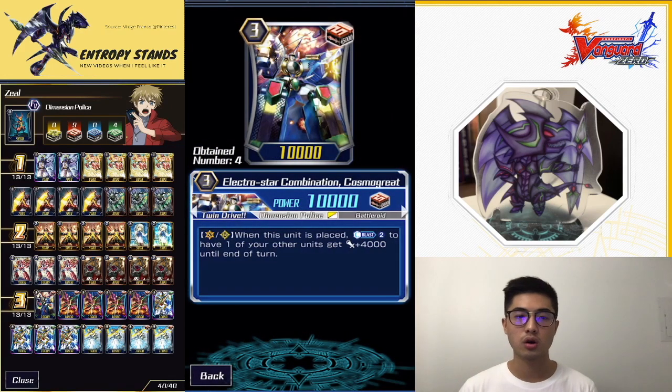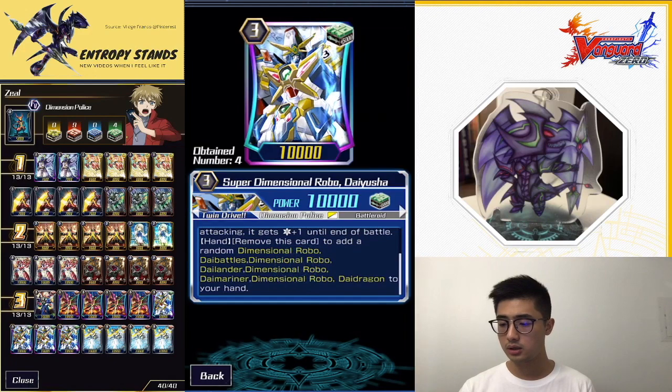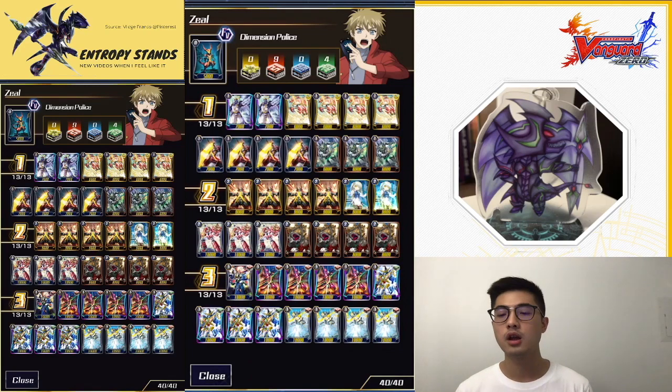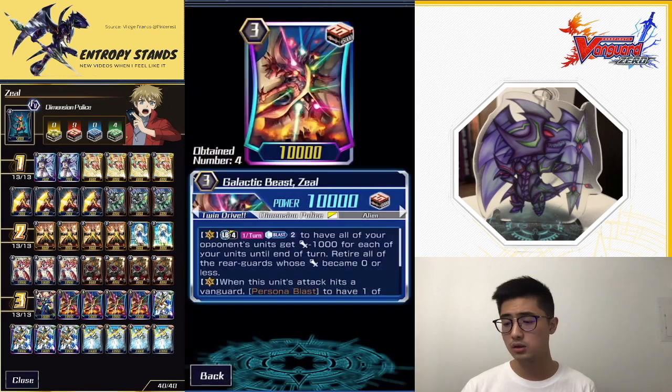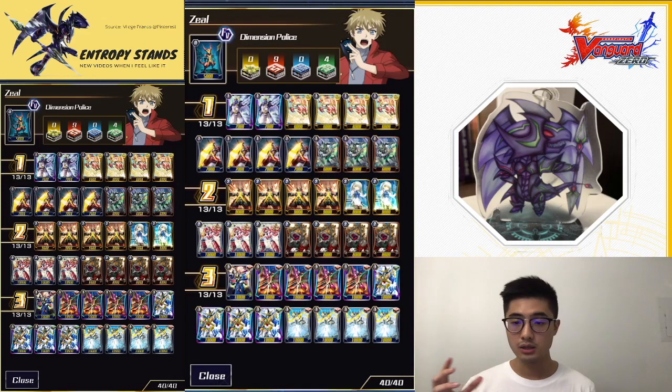Lastly, we're playing 1 Electro Star combination Cosmogray. It is on the place Karma 2 to have one of your other units at plus 4. Unlike cards like Die Battles, it does not restrict you to giving the plus 4 to a Dimension Robo unit, which means that it can definitely help you set up your numbers more properly. But if you did ride Dayusha, well, it's kind of a must to get plus 4 to proc the crit skill. And the reason why we're not playing 4 is because, again, ideally you're not riding Dayusha, ideally you're riding Zeal, ideally you're using your Mikas to draw because you really are lacking in that draw department. And so the importance of Cosmogray is not very high in this deck, but definitely still deserves a one-off tech slot.